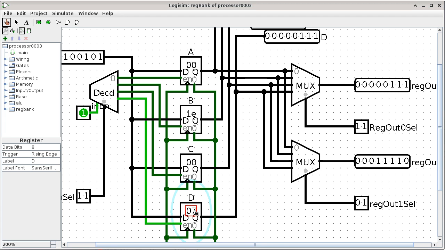So let's answer the first question first. Which register are we supposed to update? Register D. We can visually tell because only the enable of register D is a light green. So that's going to be the one that's highlighted. What value do you think it's going to be when we update it? In other words, I'm asking you, what is 07 minus 1E as hexadecimal numbers?